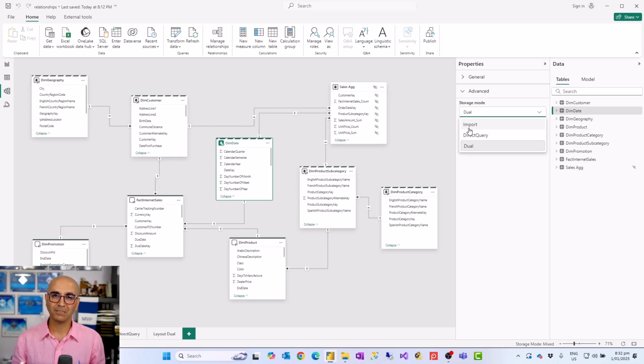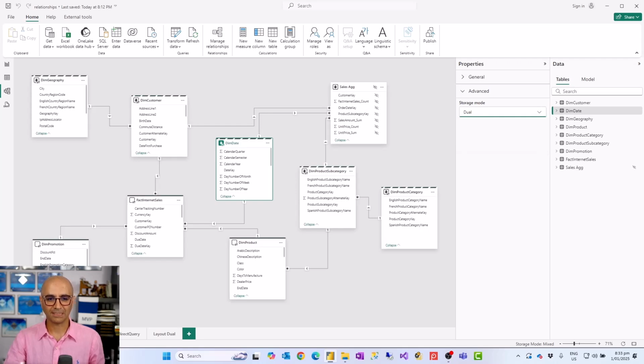And any time we see a visualization, that visualization will generate SQL code and send it to that source, and the result comes back. In this case, the source would be, let's say, a SQL Server database or anything else, and the result comes back from there. That is direct query. So import and direct query are not strange storage modes. They are kind of understandable. But what is dual storage mode? Let's talk about dual within the context of import or direct query.